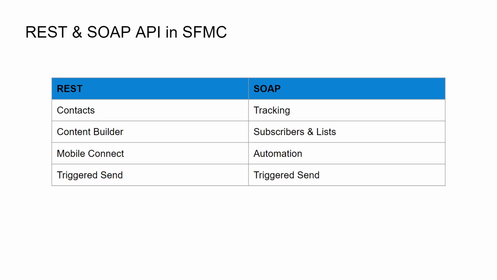You can also write some queries and put the results in a file. Or let's say you want to do it in an API fashion, then you can only do that using SOAP APIs, not any of the REST APIs. But let's say you want to retrieve some content related things from Content Builder in Marketing Cloud, then you can only do that in the REST API, but not in SOAP APIs. So these are the differences. But TriggerSend is supported in both SOAP and REST, but others have their own things which are supported and which are not supported.